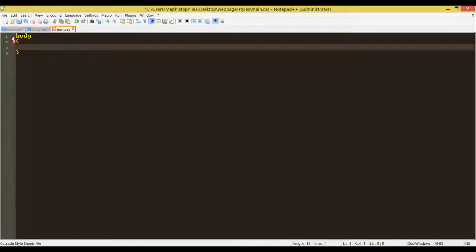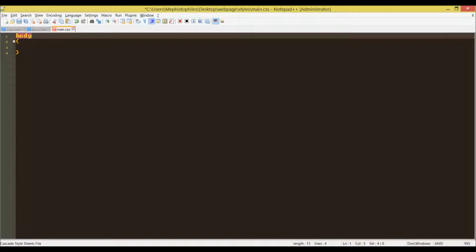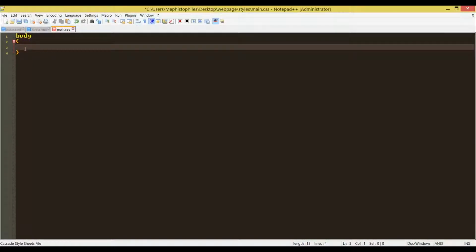This is saying that all of these declarations inside of here will apply to the body tag. And this is something you'll get very used to. As a designer, you're going to be writing hundreds of rules in your CSS file probably. So the first one I'm going to talk about, then there's several I'll be talking about. This will be a longer tutorial because we want to get you started with quite a few. There are hundreds, but we'll just talk about a few.